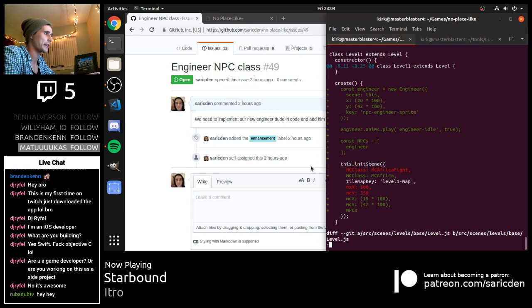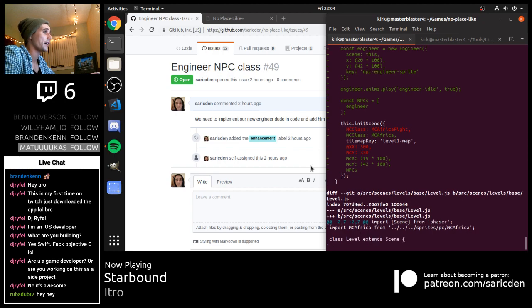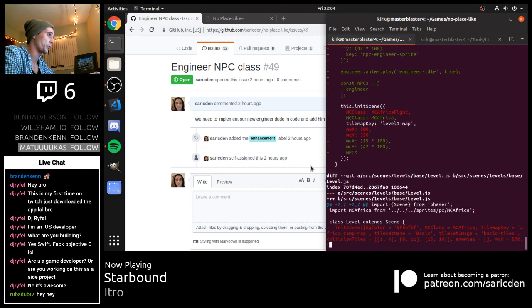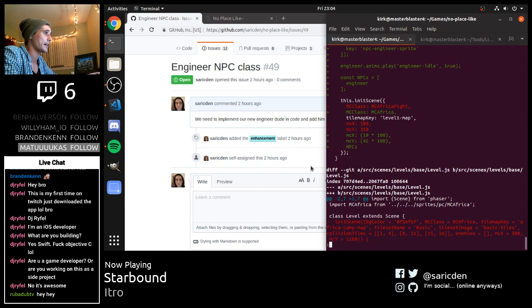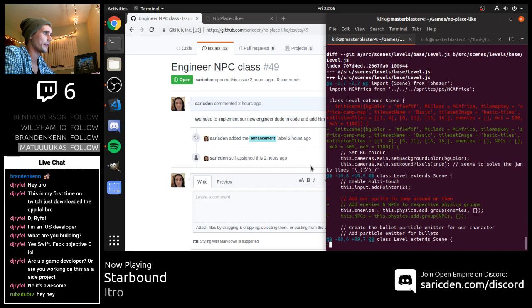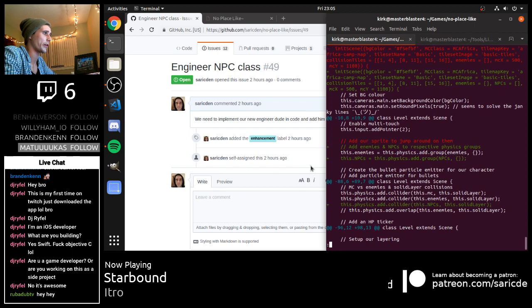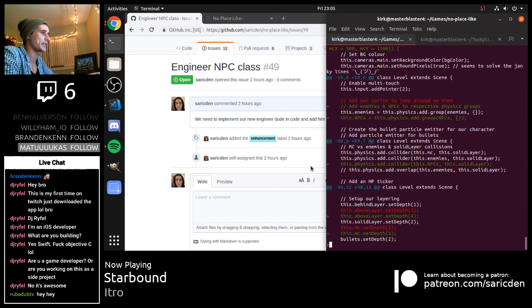And we're playing his idle animation, putting him in an array of NPCs, and passing that array along with the MC Africa class into our init scene function, and so on and so forth, and it's all Gucci.